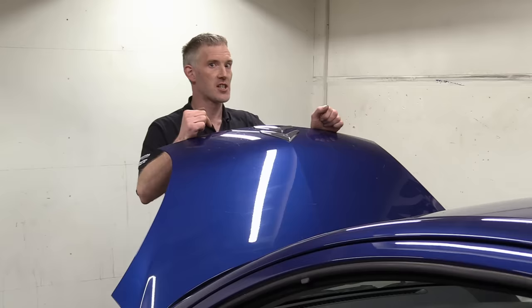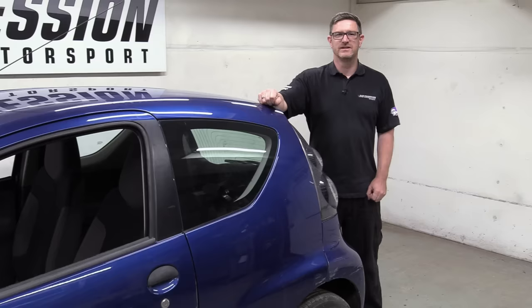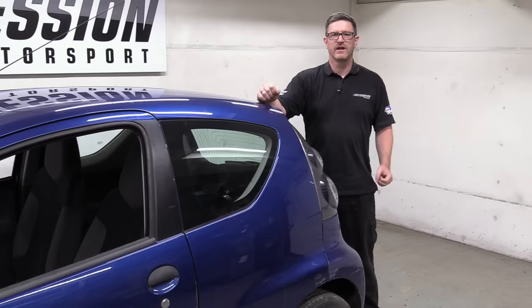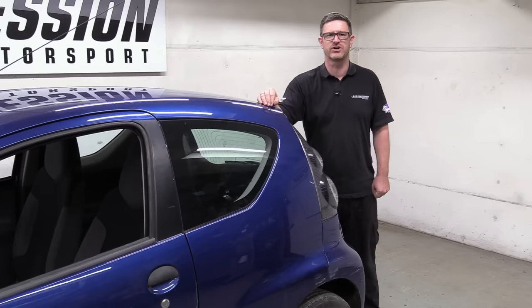Don't be fooled. Despite its sub 1 litre capacity and only three cylinders, what this is is 68 horsepower of fury. Of course, it wasn't just the overwhelming lack of horsepower that attracted us to this particular car. There isn't a single straight panel on the car, but those are features, not faults. Fans of touring cars will recognise that all these dings and scrapes are hallmarks of a serious tin top racer, and these have come pre-installed. So how much did we pay for all of this competition heritage? Just £850 on the road.